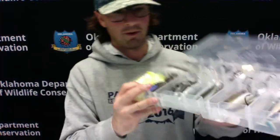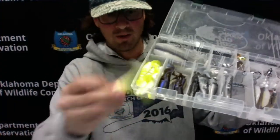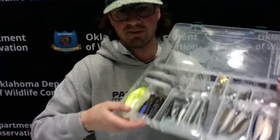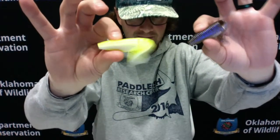This is kind of my striper box. So we've got real big swim baits in here. But a Magic Shad or some type of jointed swim bait where it's got the back like that, running that on some type of either bladed jig head, something like this, or just a basic ball jig head. You could Texas rig it. But as long as you're down along the bottom, these jointed swim baits, and we've got a nice little purple color that they like, these will catch walleye.